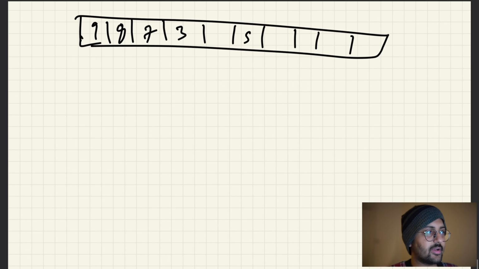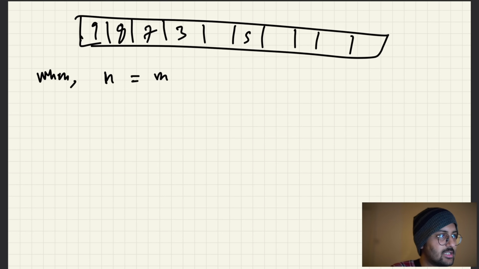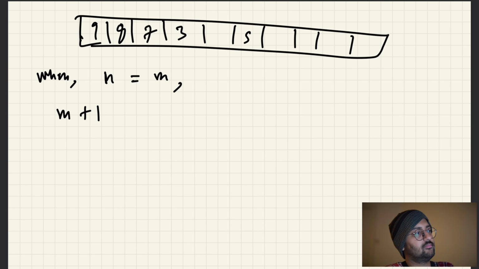If you increase it 1 by 1, let's say when the number of elements becomes equal to the size, you increase the size by 1. So at every step, you increase the size by 1, copy all the elements, then add in a new element.